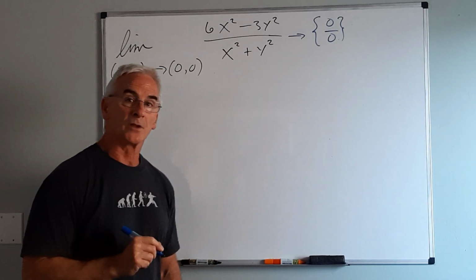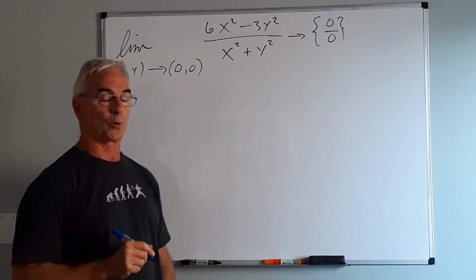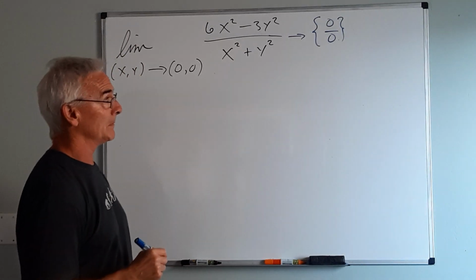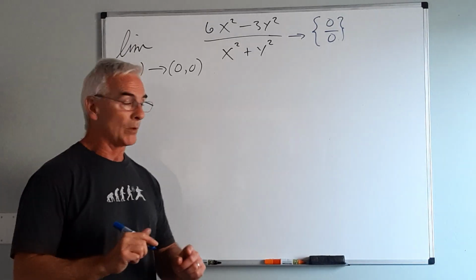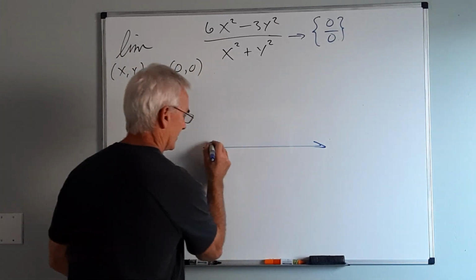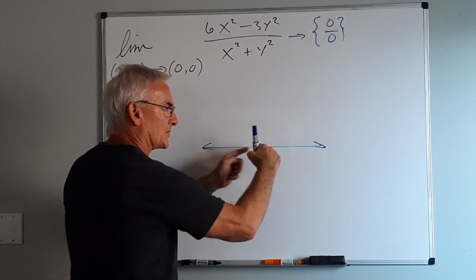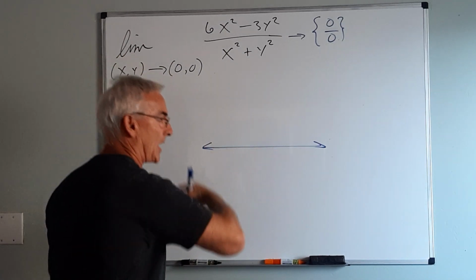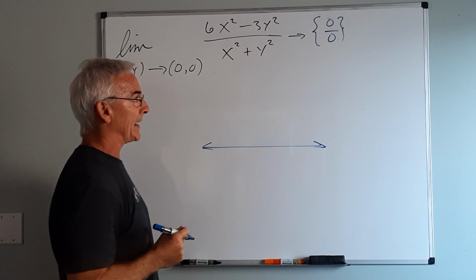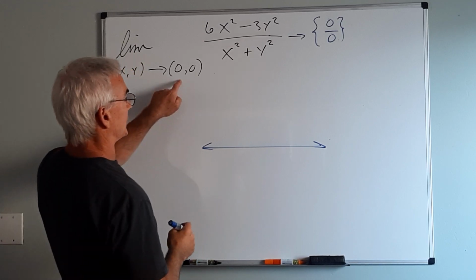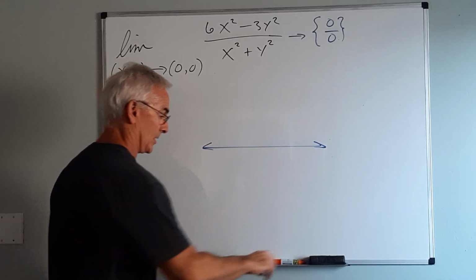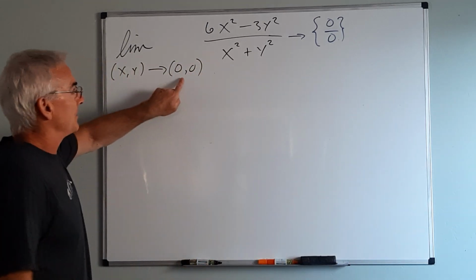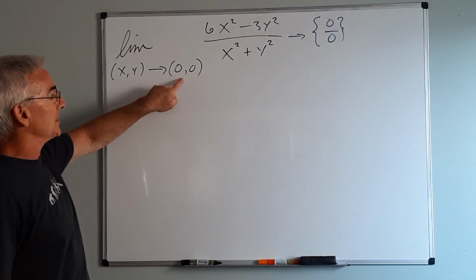Now, earlier when I did the problem with the vertical asymptote, we looked at the left and right limits, and we said when the left and right limits are not the same, that means the limit does not exist. Well, on a number line, you can only approach from two directions. So that's why we talked about left and right limit. Now we're looking at the entire xy plane as potentially the domain, so all paths to (0, 0) have to yield the same answer. So the simplest way to attack this problem is to choose a path that gets us here but passes through infinitely many values.